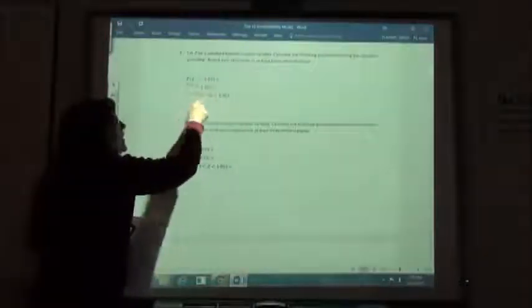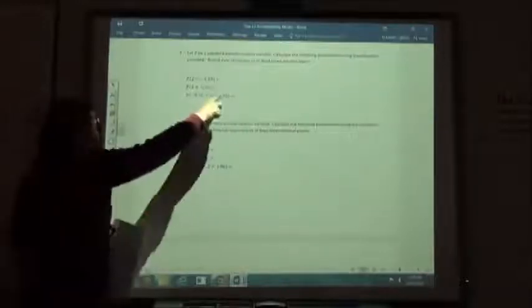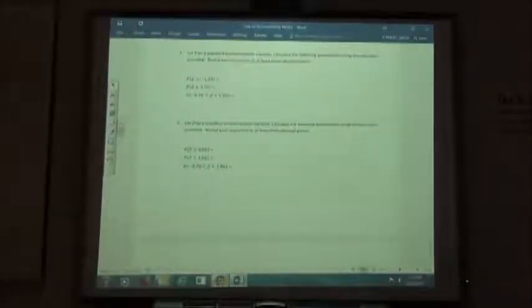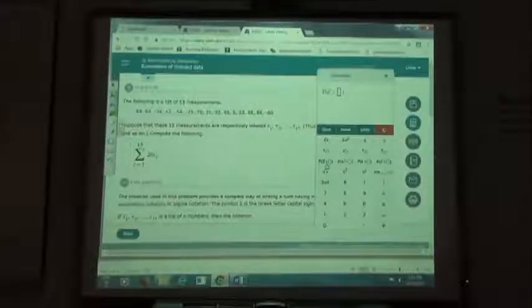But the third one is the one where we did between two numbers. If we did between two numbers on the ALEKS calculator, you started with the bigger one, you subtracted the smaller one. So on my ALEKS calculator there, I would do P of Z is less than my bigger number, 1.95. And then I'm going to subtract the P of Z is less than my smaller number, which is negative 0.76, right? So it should look like that when you put it into the ALEKS calculator. Bigger one minus the smaller one. If I hit equals, I get 0.75. I should probably round that up, 0.751.